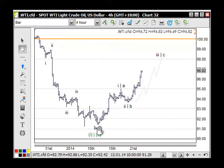I like to go with the bulk of the volume, so to speak, to confirm the price action. But anyway, if this is the low here, then we can label this up here as wave 1 or the A wave, 2 and the B wave, and then wave 3 up here. That's got more to go. So we've got a 1 and a 2, or in the third wave. There'll be a 4th wave at the 97 area, corrective pattern, 3 waves, and then further up to the 98 area there.